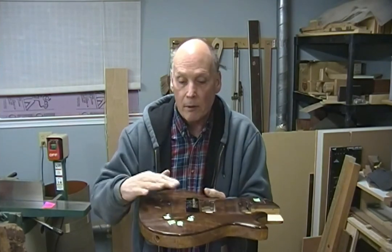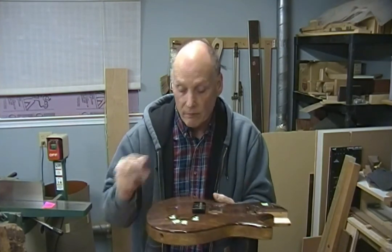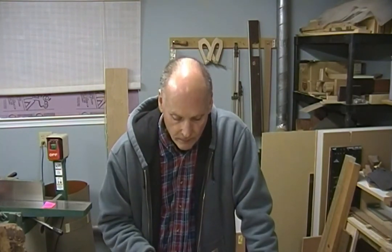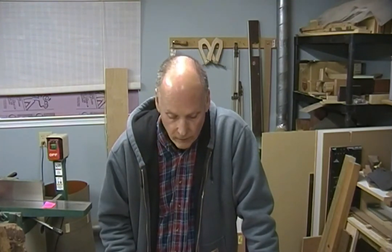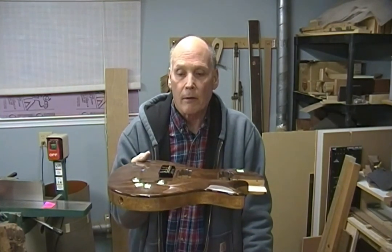Now, if this was strictly a top load bridge, then you have that same pressure, that 140 to 180 pounds of pressure pulling against the bridge all the time. That's kind of one of the great things. If you were going to do a really soft wood like a pine body, you could totally go with the string through. You would never have to worry about having the bridge come off. Anyway, I just thought I'd dabble in that type of logic here for a second. Just thought it might be an interesting topic there for a sec.